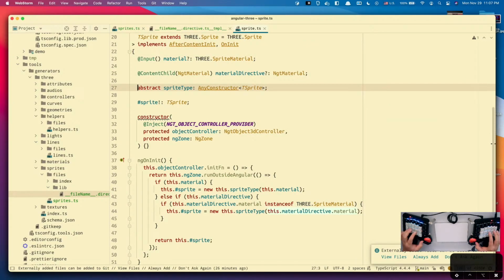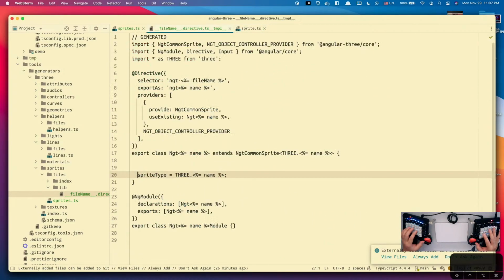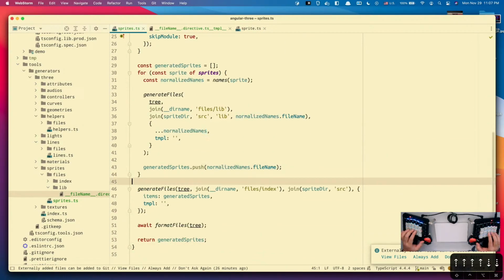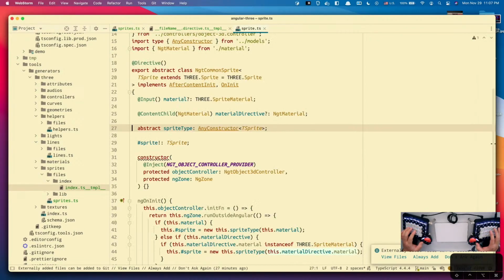There we go. And I have a content child of material directive. That's fine. Looks good to me. Right now, back here, this should do it. Right. It should do it.